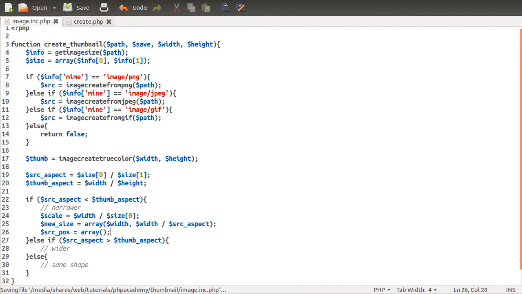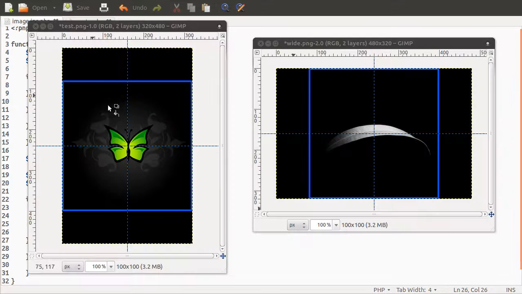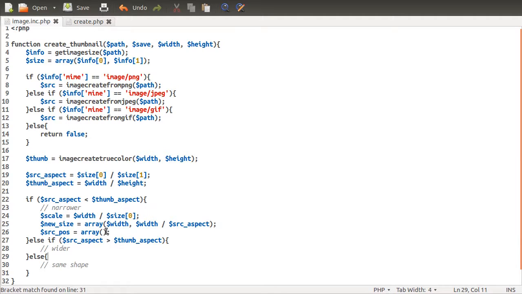The next thing we're going to do is define the source position, source POS for short, also going to be equal to an array, and this is going to be the coordinate that we're going to start copying from on our image when we copy it. So again, going back to our blue squares, what we're trying to define is this point here, because images work from the top down, so we want x to be 0, the x coordinate obviously along the bottom, x-axis, and the y coordinate to be this space here, which we'll have to calculate. So we'll do x first because it comes first, so x is that, and then the y coordinate has to be worked out with some sort of awkward maths.